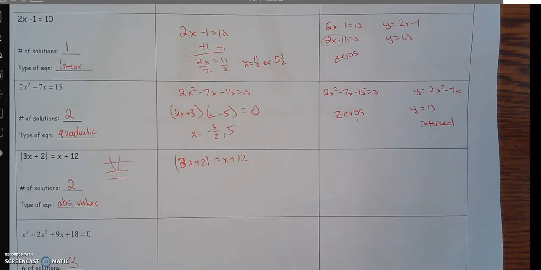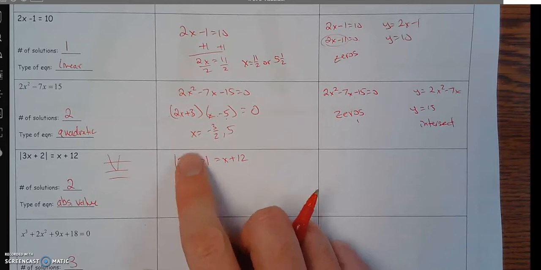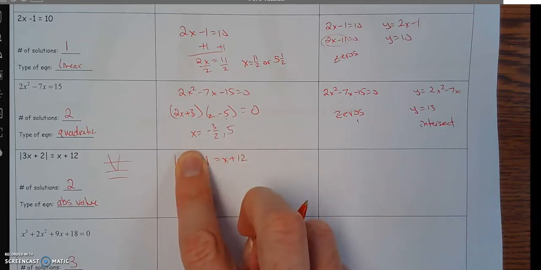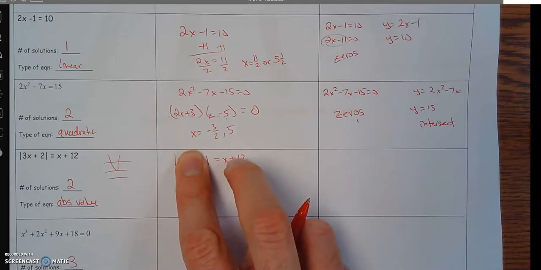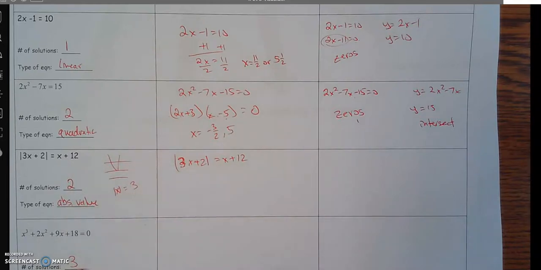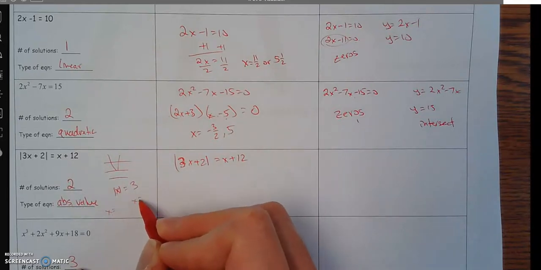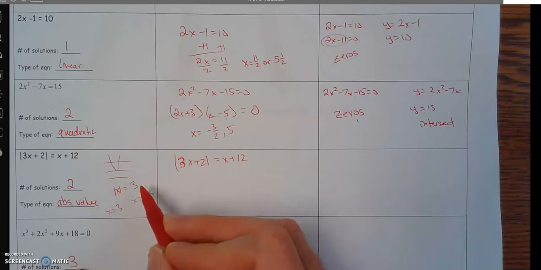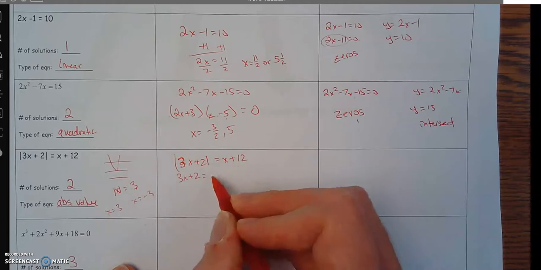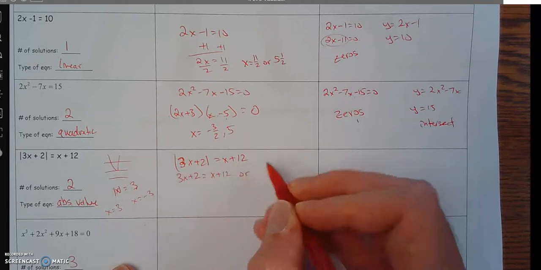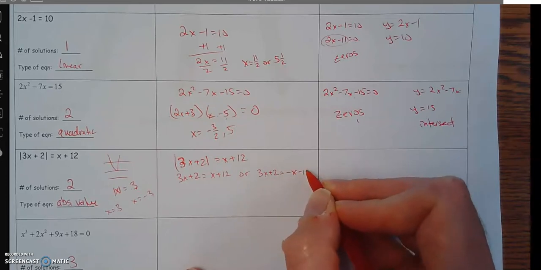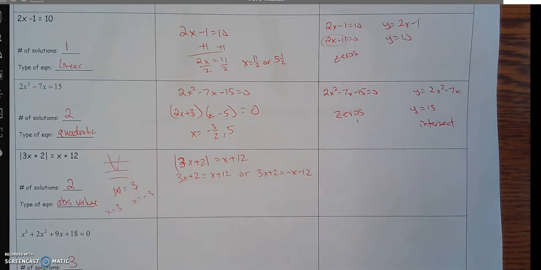So if you remember from absolute value stuff, it's the value of whatever's inside of this. It equals that, or it equals negative that, because if it was negative that, the absolute value would drop. Okay, so kind of like if I said the absolute value of x equals 3, x could have been one of two things. It was either 3 or it was negative 3, so I'd make positive negative. So here I got 3x plus 2 equals x plus 12, or 3x plus 2 equals the negative of that, so that would equal negative x minus 12. Okay, there's two options for that.